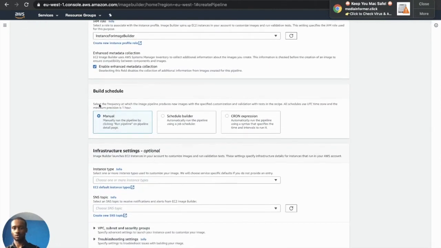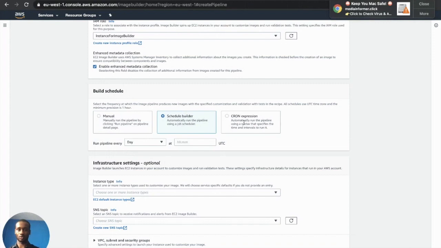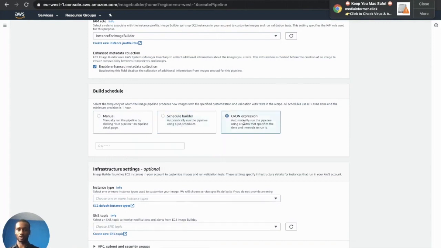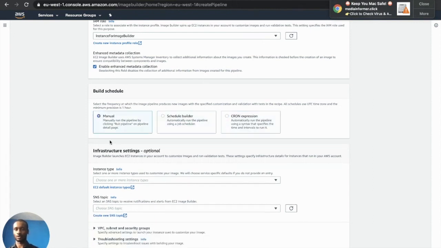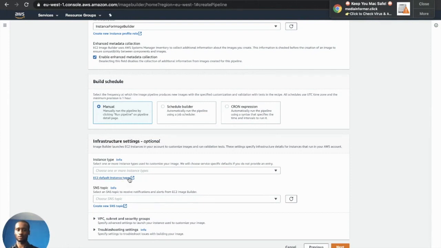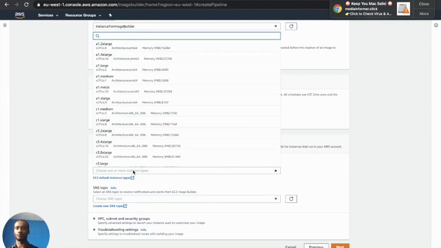And then you also set the build schedule. This one I've set to manual, so you actually have to click buttons to get it to run. Other times you can schedule it, or you can control it with a cron expression, like a cron job, if you're trying to edit the config file and whatnot. But in this case, we're just going to use manual because it's a lot easier, and this is just a simple example.